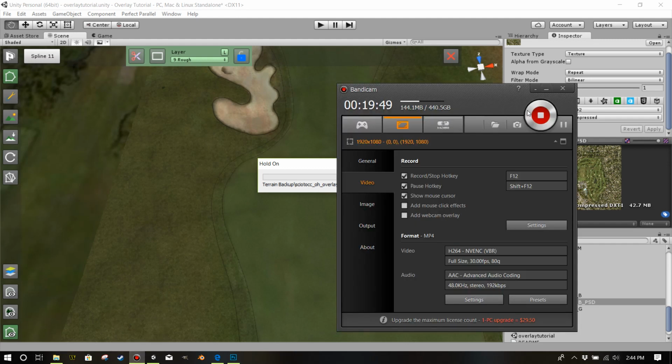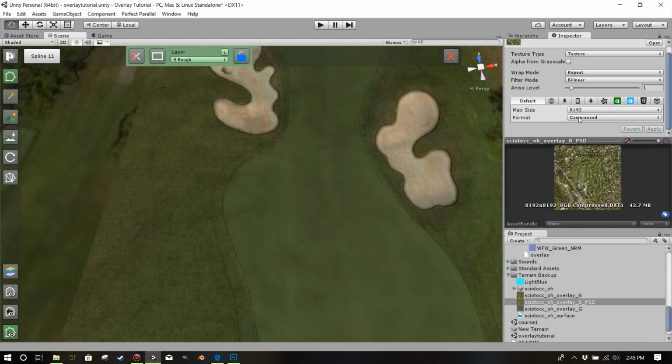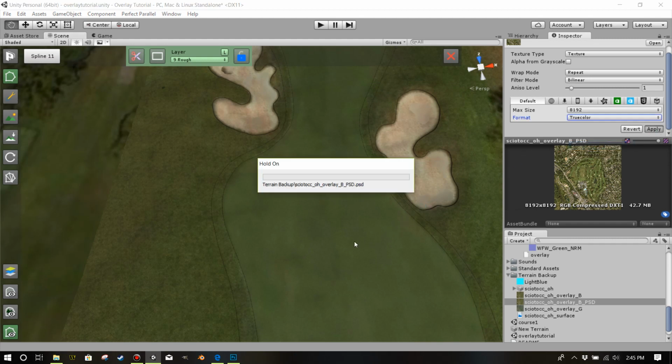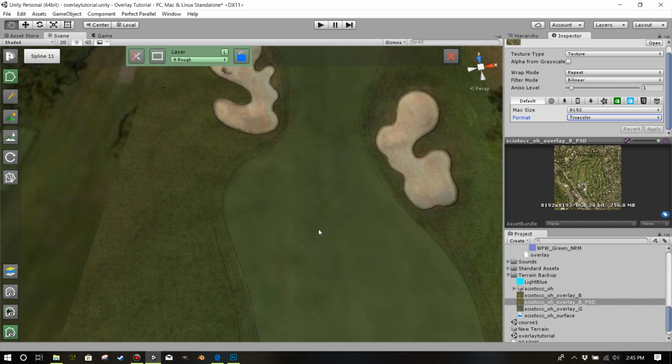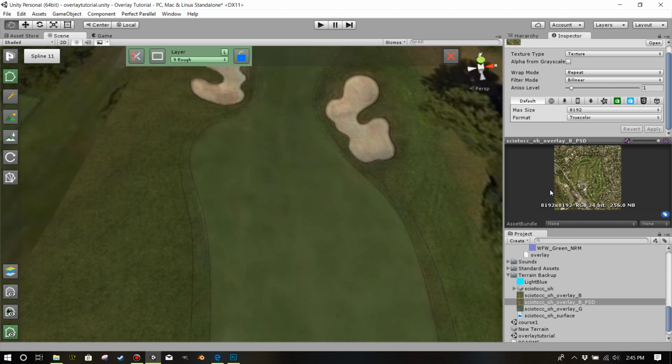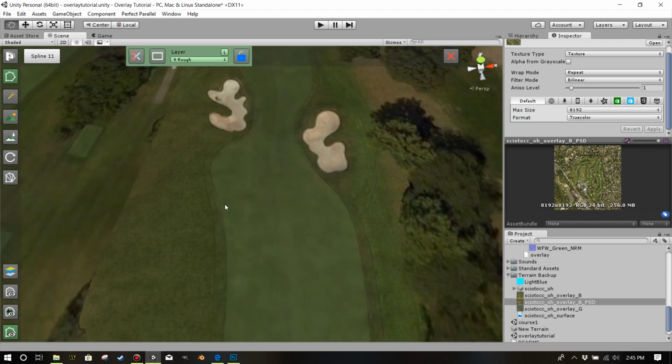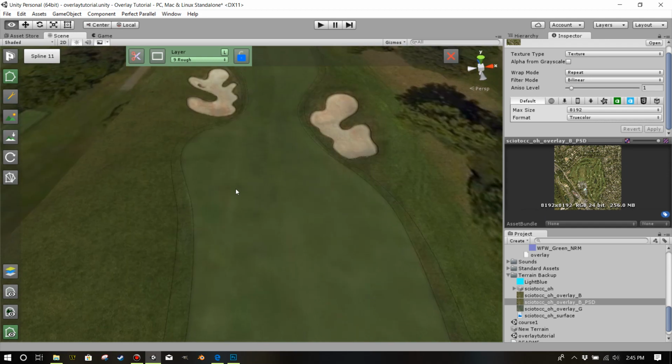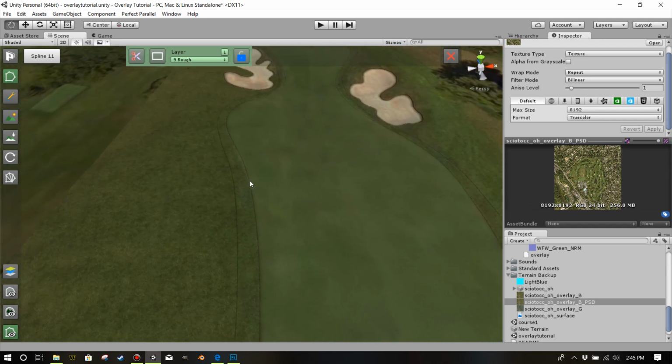Guess I can pause it here real quick. Okay, so I'm going to change this to true color, and it's going to take a while for that to update, and I'm going to pause again. But after that, I'm thinking our Photoshop updates will be quick. But you can see it's a monster file. Later on, we can compress it if we want to when we're done with everything we want.